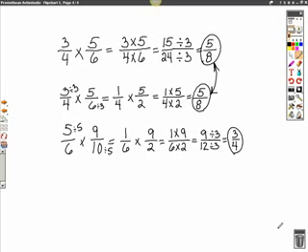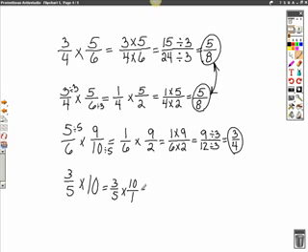Okay, let's go ahead and try one last problem here. We'll say that we've got 3/5, and we're going to multiply that times the whole number of 10. Now we have to think back to what we first started with. Anytime you're multiplying a fraction times a whole number, you need to rewrite that fraction. We're going to say 3/5, and you're going to rewrite your whole number to make it into a fraction. You'll say 3/5 times 10 over 1, because any number divided by 1 is equal to itself.